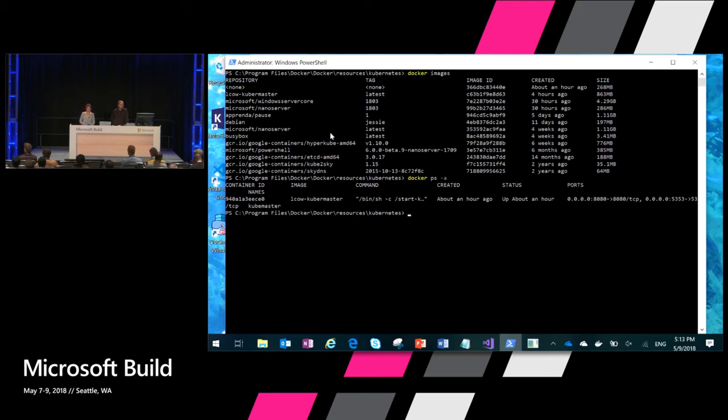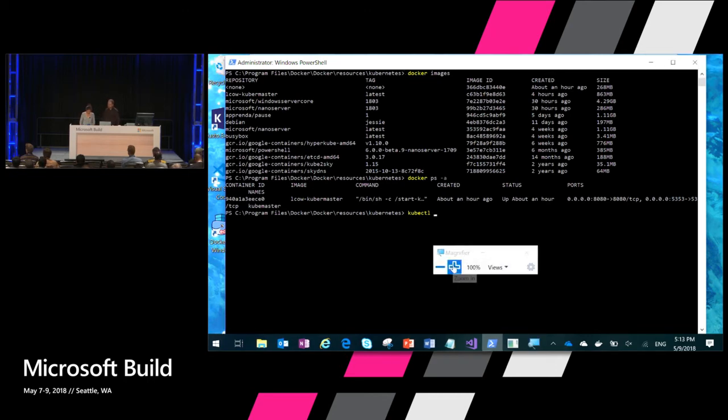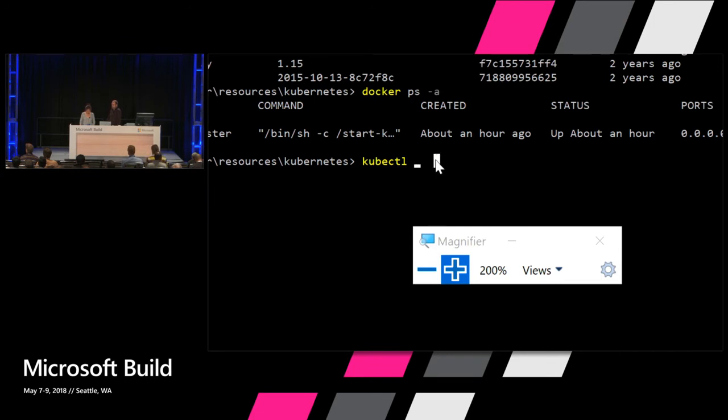What I'm going to show you next is how to use Kubernetes, whether you're already familiar or you're learning. The kubectl command line to deploy Windows containers all comes with the Docker for Windows installation. So I'll show you a quick command here. Can you make the font a little bit bigger? Okay, I think I can do that. Okay, not too big.